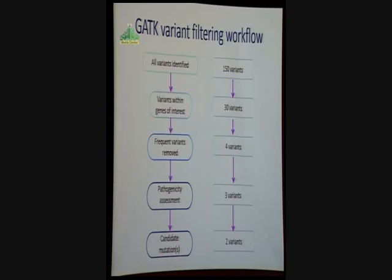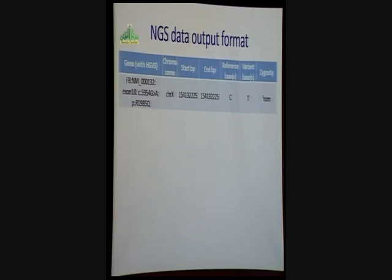Any of the frequent variants noted on the sequence variant databases without any pathogenicity attached are removed by the analysis pipeline. So all the top part of this analysis is undertaken through the bioinformatics pipeline, and then the variants identified at the end of that process that may be pathogenic are analysed by our clinical scientists, including myself. We then undertake a pathogenicity assessment that I'll come to in a moment, and end up possibly with a small number of variants. So for haemophilia, probably only 1. For some of the autosomal disorders, possibly 2 variants at the end of that process. So it's one of the simplest pipelines that we can have for our next generation sequencing.